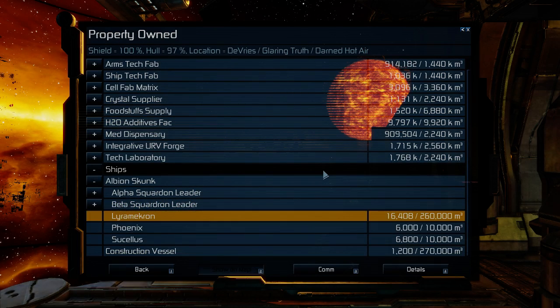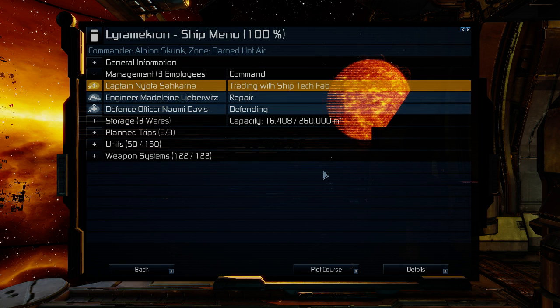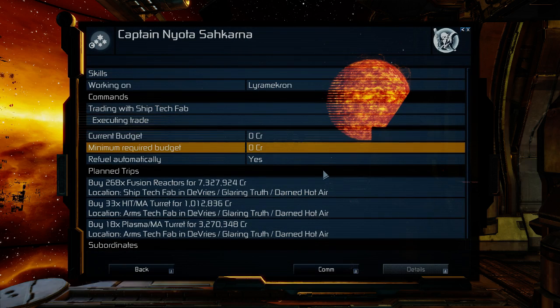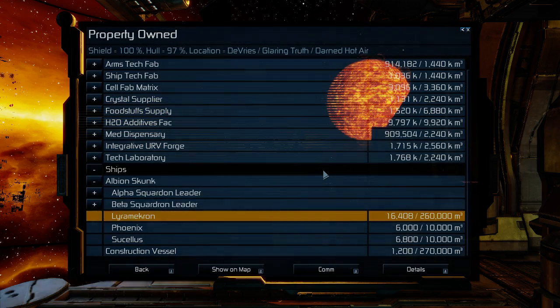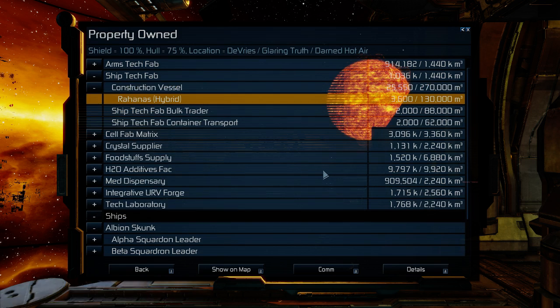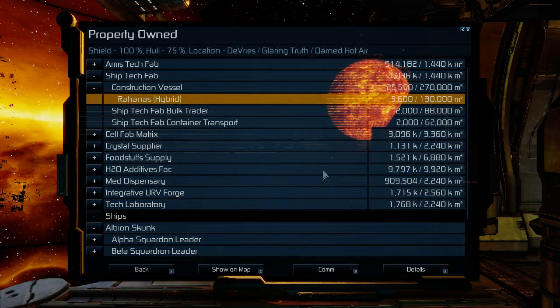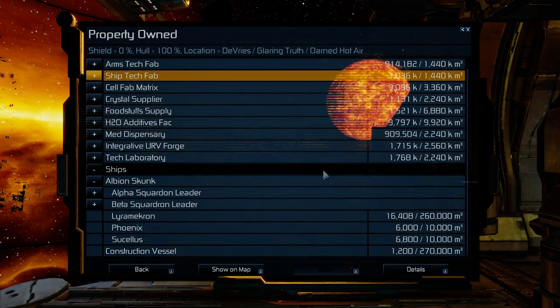Well, come on. For as good stats as the Lyromicron has, it seems awfully slow compared to other ships. I prefer the Rohana's hybrid for trading, and I think actually that station's almost done.